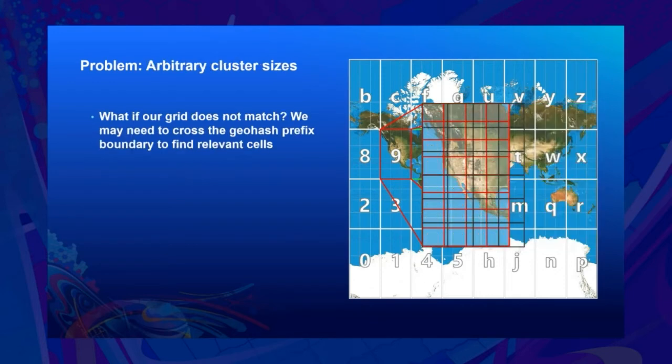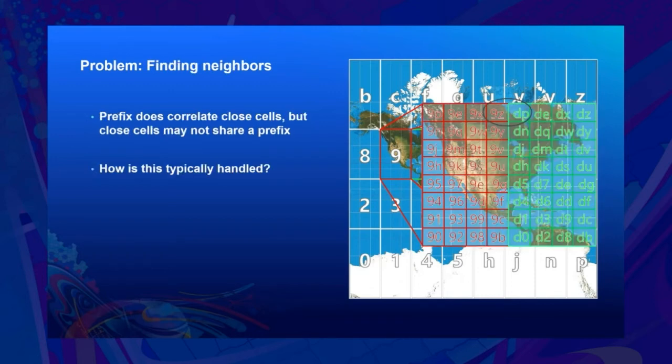Because if we look here at the cluster in the top rightmost position, the cluster bounds associated with that cluster, we can see that almost more than half of it falls on these cells that we're not even intersecting on the screen. So we actually have to pull up the neighbor of 9, which is going to be D in this case, and we need to be able to determine which Geohash cells are the neighbor of 9. So we need to know that DP in this case is going to be the neighbor of 9Z. And, just looking at it, these are 2 strings, how do you even do this? How do you even compute what the neighbor of 9Z is?